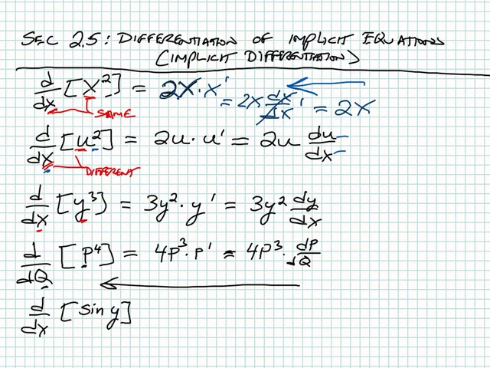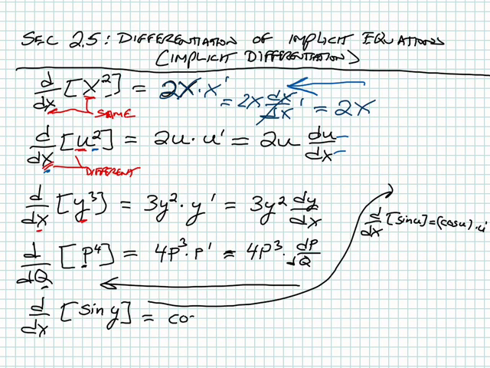All right, well, I know the chain rule for sine of y, and actually I'm going to put it up here. The derivative with respect to x of sine of u is going to be equal to cosine of u times u prime. So over here, the derivative of sine of y is going to be cosine of y times the derivative of y with respect to x. And the derivative of y with respect to x is going to be 1 times dy dx. And so using the chain rule, the derivative of sine of y is going to be cosine of y times y prime, which is dy dx.